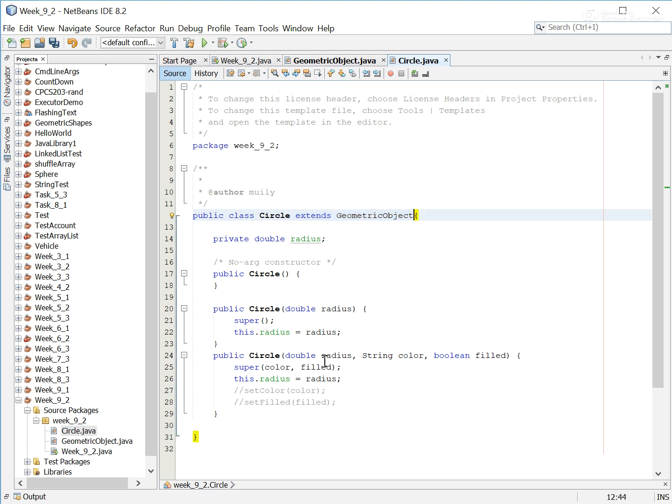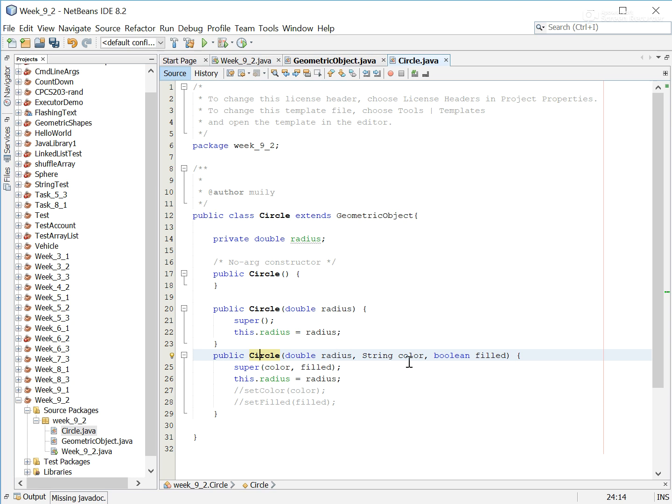By doing this, all of a sudden, all the member variables and all the member methods of the geometric object class are now accessible to me inside the circle class. And I need them right over here in this constructor. When I get color and filled values in the constructor of circle, I want to pass these on.